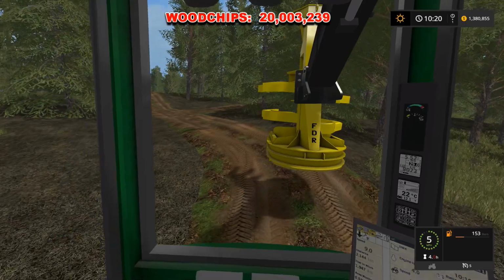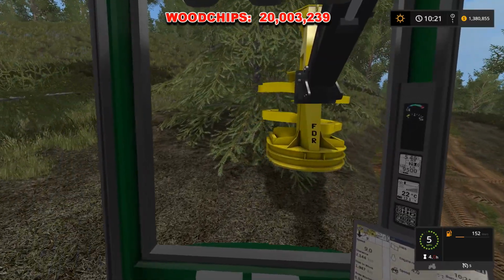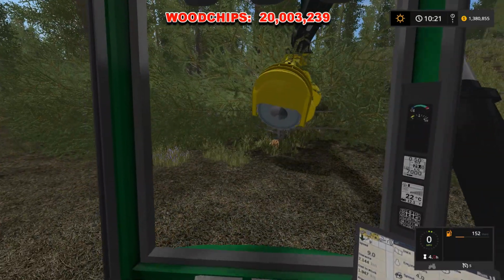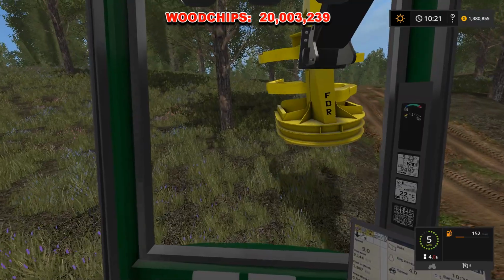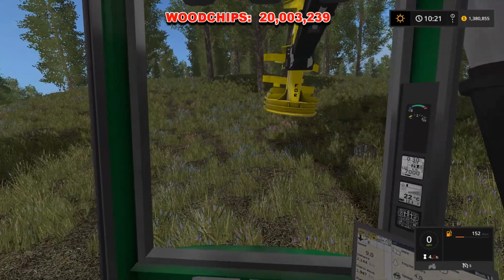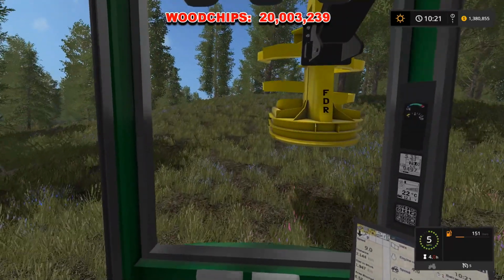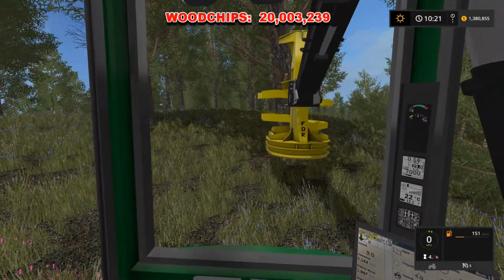Alright, there's the fork in the road, so we're gonna just get up here a little ways and take a left and go back towards the main highway, or the little smaller highway, county road, whatever you want to call it. I guess it's not really a highway, it's a 2-lane road. We may end up having to use a skidder to come get some of this stuff. I'll try to bunch them up pretty good. In fact, we most likely will have to use a skidder to come get all this.